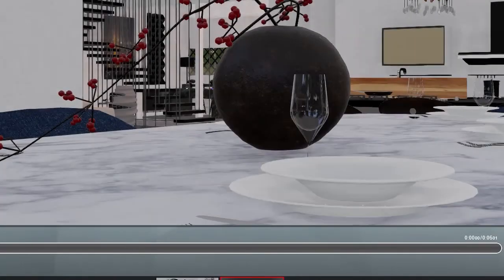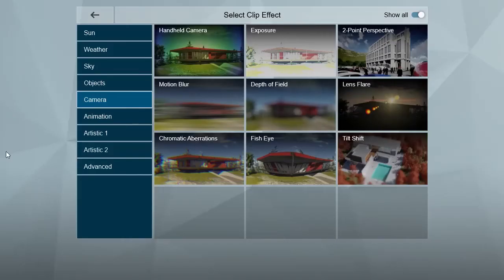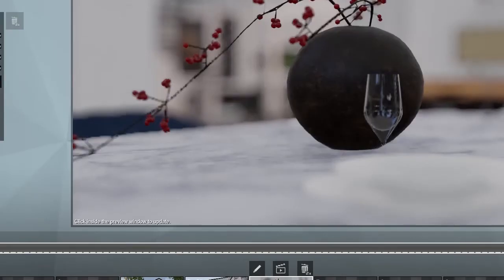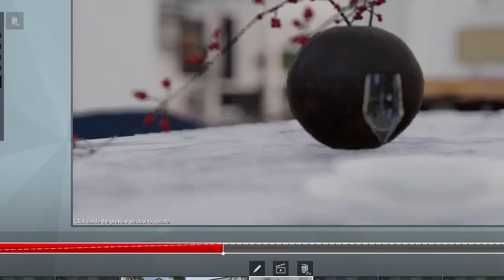And for example, we put it at 5 seconds. We go in depth of field. And as you can see, closer to us like this, create a keyframe. And in this part we create another keyframe.